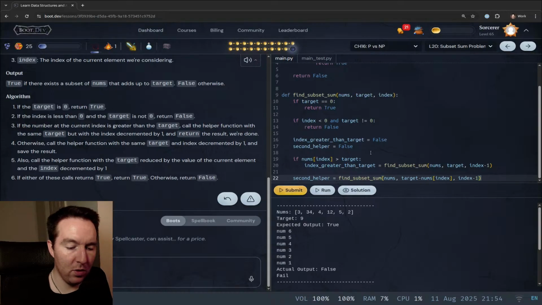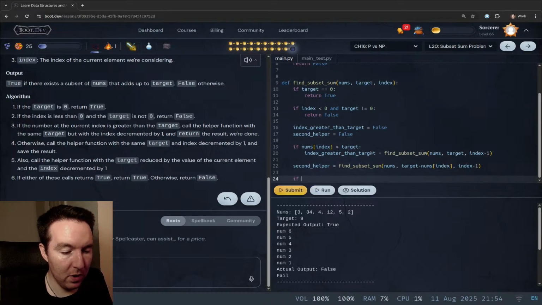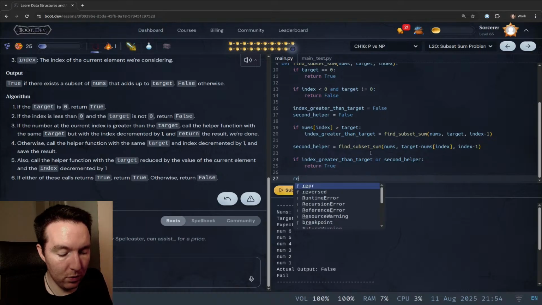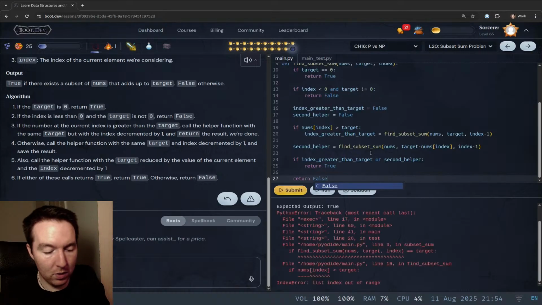If either of these calls return true, if the first or second helper returns true, otherwise return false.